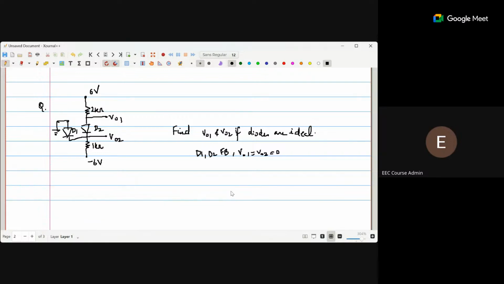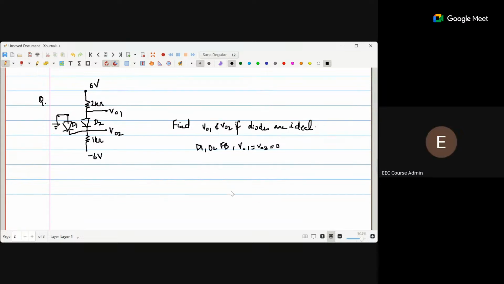And this is the way we have even for the clipping circuits and all that, the VA voltage taken in the lecture. Do you remember? Yes, ma'am. And that is a critical point.